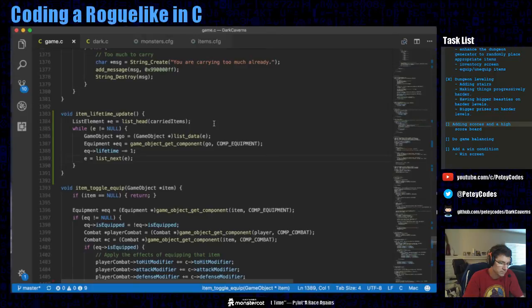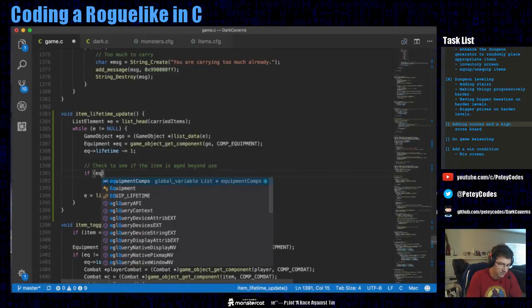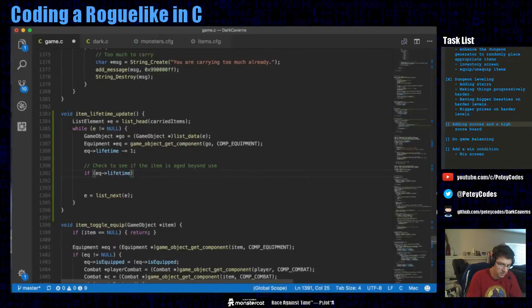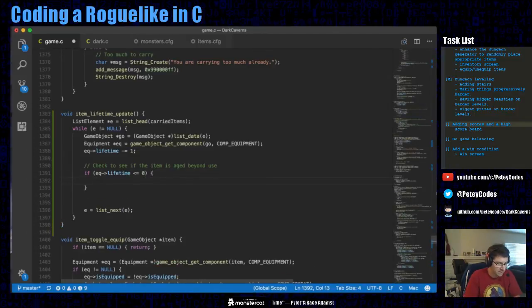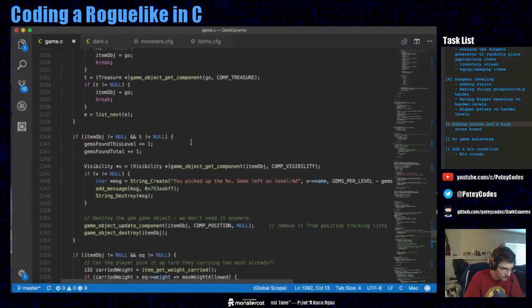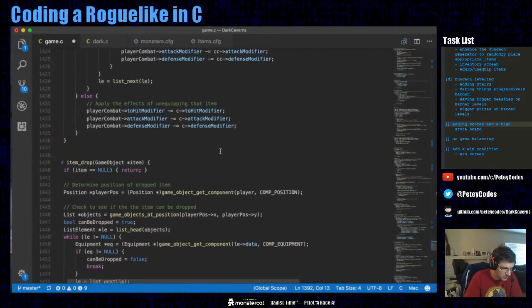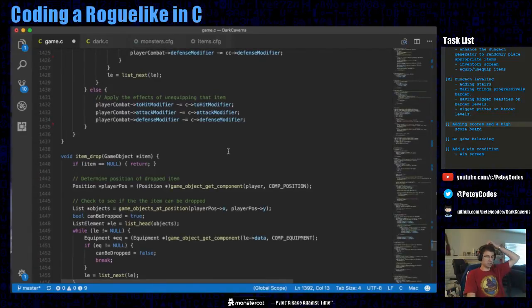Seems good. And so I guess what we can also do is we can also check to see if any of that stuff is, so if time is, we will move it. Item get. Do we have item already? So there it is. It takes the game object. We don't want to drop it, we want to just destroy it.